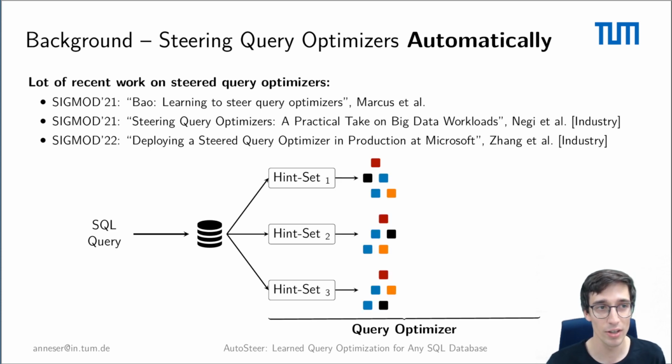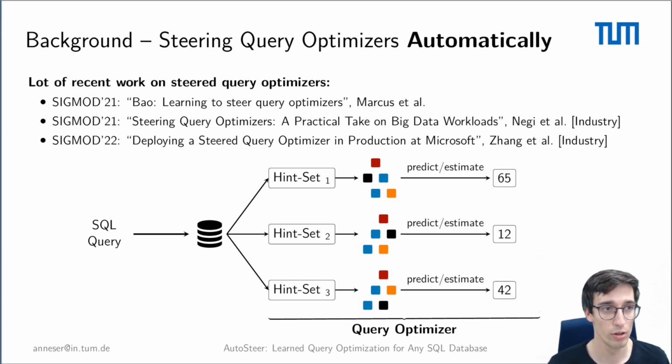These plans are not necessarily different in all cases. For example, there could be a hint set that adapts only rewrite rules concerning join operators. But if an aggregation query is processed, the hint set doesn't affect the plan's optimization at all, and therefore does not produce a different plan. Next, either a cost model or a learned model predicts the cost of each query plan, and then the cheapest plan is sent to the execution engine and the other plans are discarded.